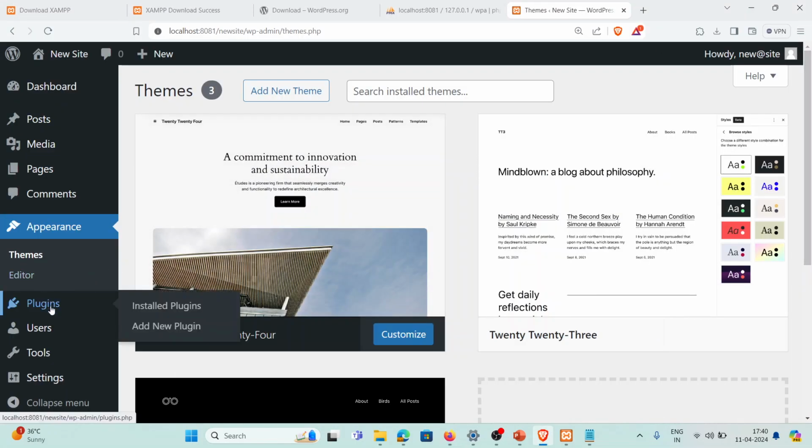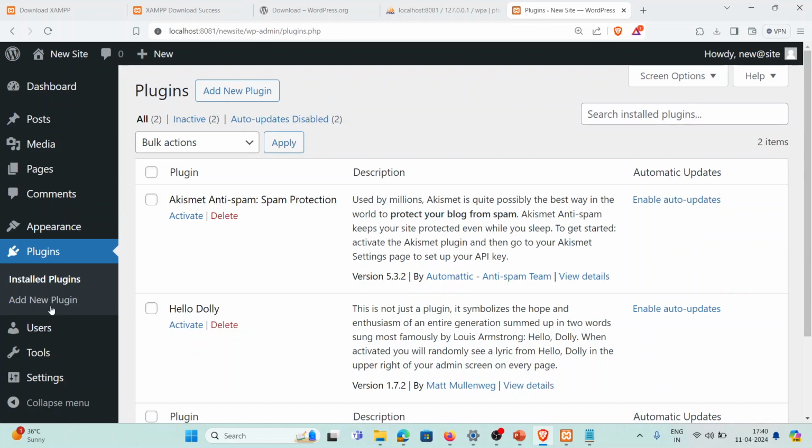The next thing is the plugins, which give additional power to that particular WordPress website. For that we make use of these plugins over here. Right now two plugins are already installed but not activated. To activate, if we require, we activate this one. If we don't require it, we don't activate it, or we just delete it.